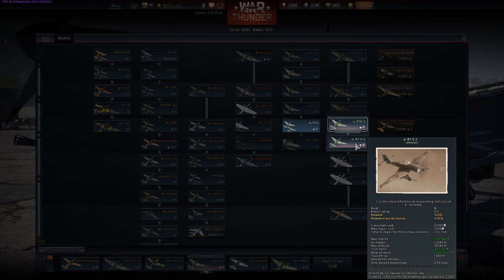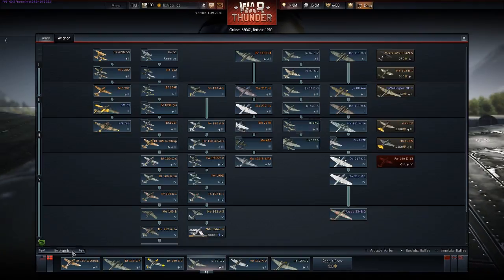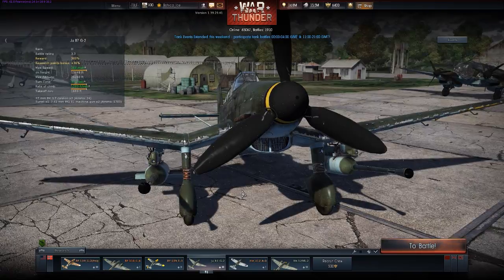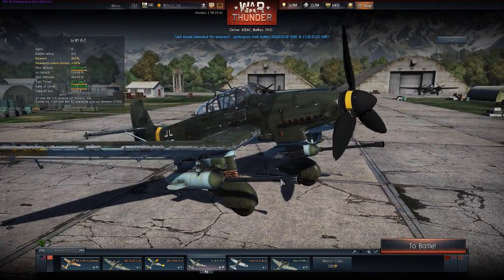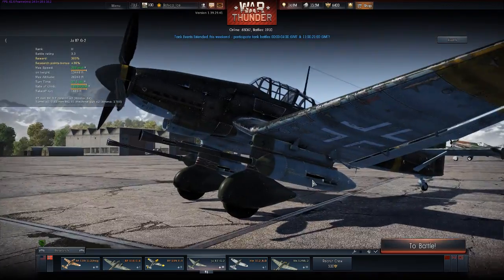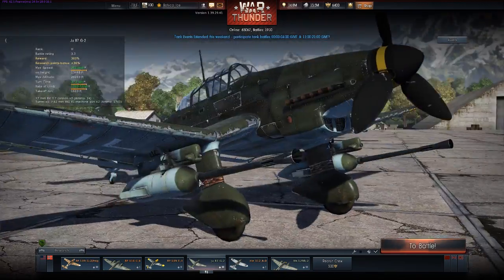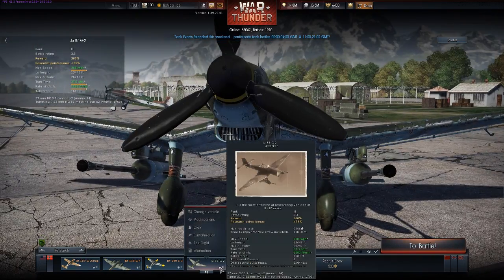So the two differences I could tell, and for some reason they had the same ammo counts, but from my understanding, the only difference between the G1 and G2, and I could be wrong, maybe somebody in the comments will yell at me, is that the G2 was a field mod only. To my knowledge, these planes came out of the factory as a G1 or just a G series, and the G2 was just a larger magazine that they field modded in. Double the ammo load, correct. And again, it's both 24 rounds.